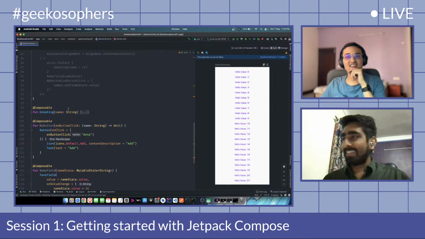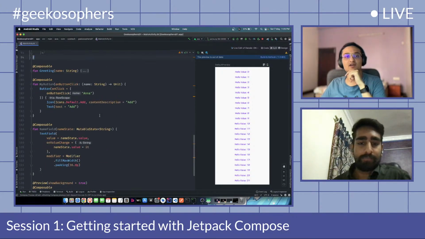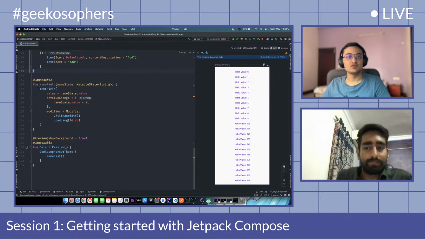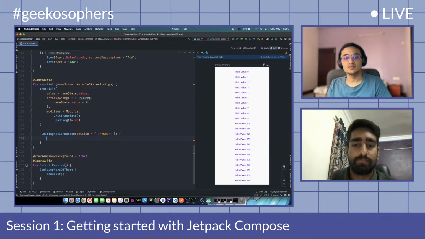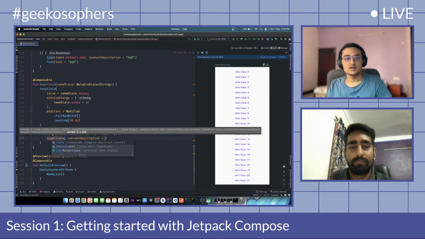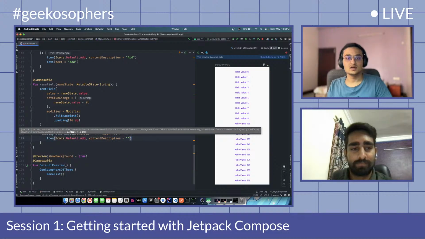I think that was basically it. A lot of other components we also have, like the floating action button. The concept is basically the same. Inside this, we can pass in anything. If we want an icon, we just need to pass in Icons.Default.Add and a content description.